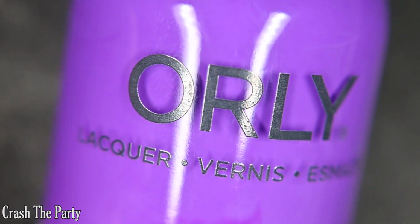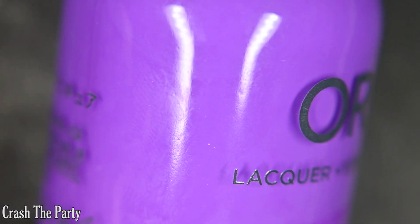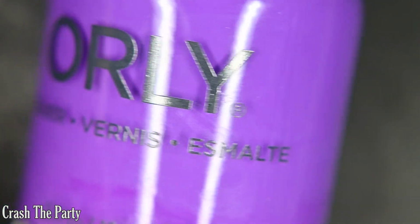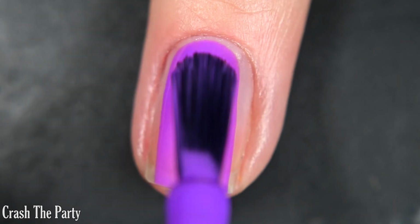Up next we have Crash the Party, and this one is described as a deep violet purple. In my opinion, it is more of a bright grape purple. Here's our first coat of Crash the Party.